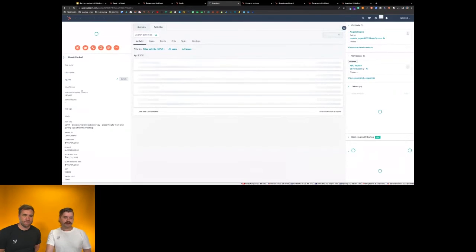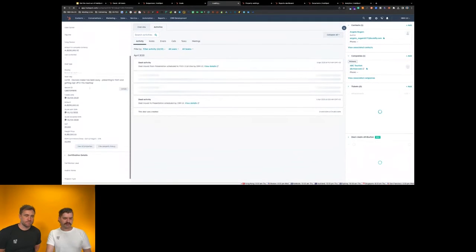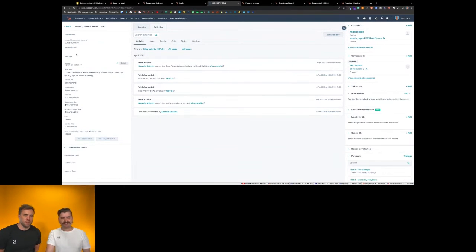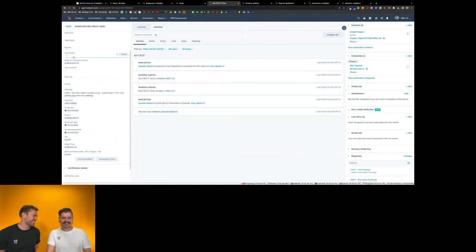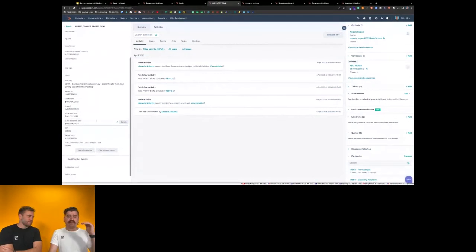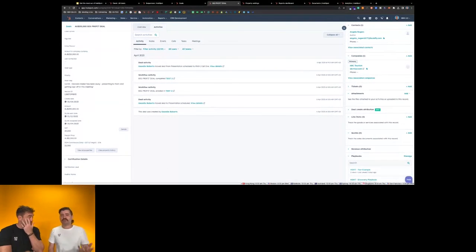If I jump into it, there's the properties down the side here. You'll often find that you can throw a few more in here, or this pipeline has different things. Surprising. Yeah, I was like, what? But I jump into portals and it's still the last contacted, deal name, deal amount, quite basic. People have created custom properties, but they haven't added them to this view. And they've come a long way in the last probably 6 months with allowing you to customize a lot more than you used to be able to.